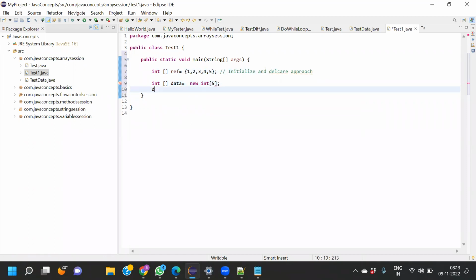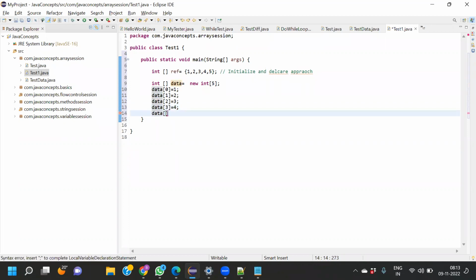And I want to add the objects. Data of 0 is 1, data of 1 is 2, sorry, data of second position I want to add 3. Data of third position, I want to add 4. Data of fourth position, I want to add 5.